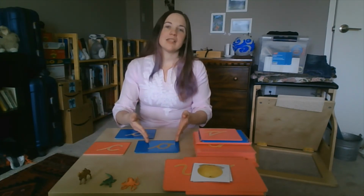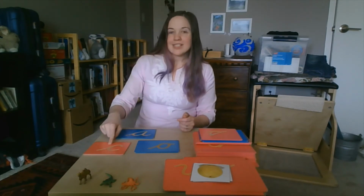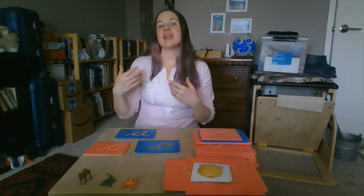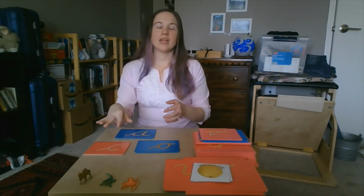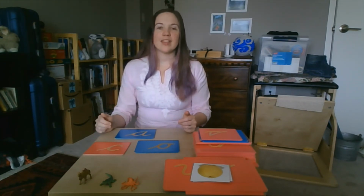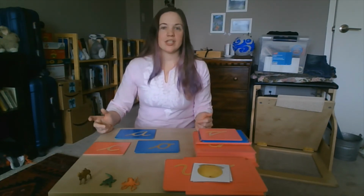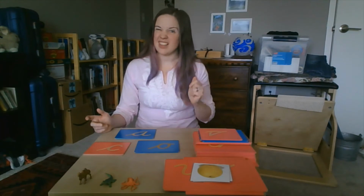The last step is asking your child to tell you, what does this sound say? What is this sound? When they can tell you very easily what each sound is, then you know that they really have it in their brain. It's important to practice every day your sounds because the sounds can go away like that.